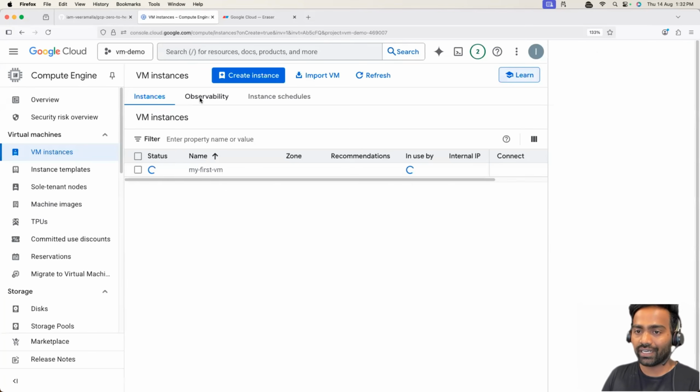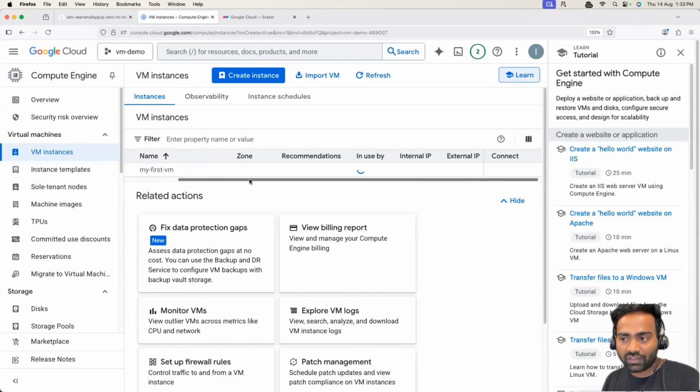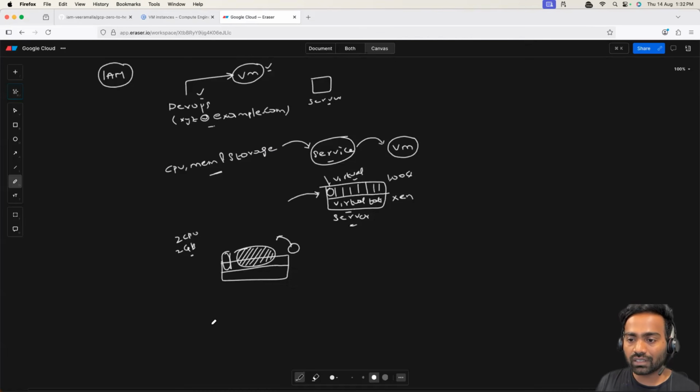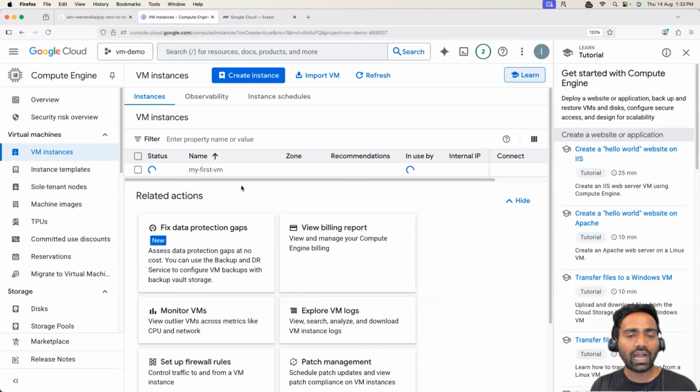Now, when I clicked on the create button, you can see here my first VM is getting created with all the inputs that we have provided to Google Cloud Platform. I need Ubuntu, I need 2 CPU, 2 GB RAM. Who has taken this input? This input is taken by the virtualization platform of Google Cloud Platform. If there is an existing instance, it will give you that. Otherwise, it will create one instance for you and give you the IP address of the instance, or the instance to which you can connect.